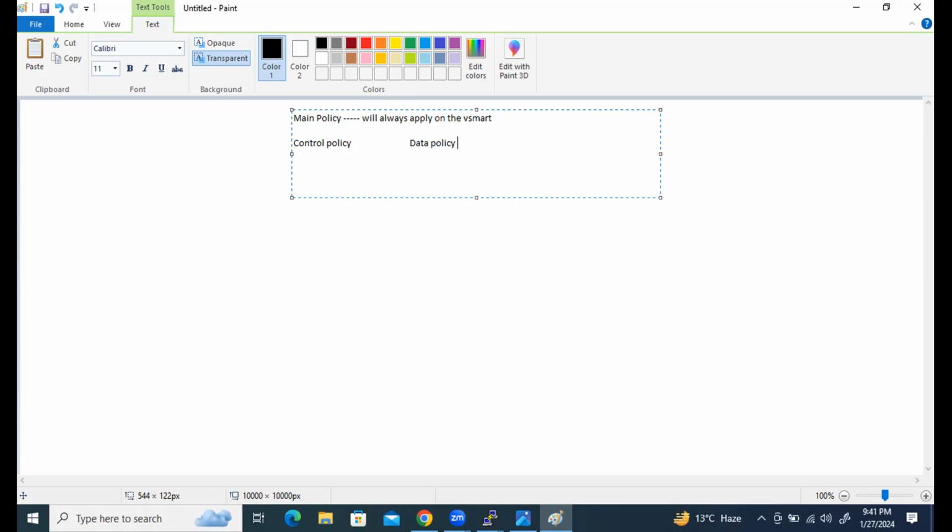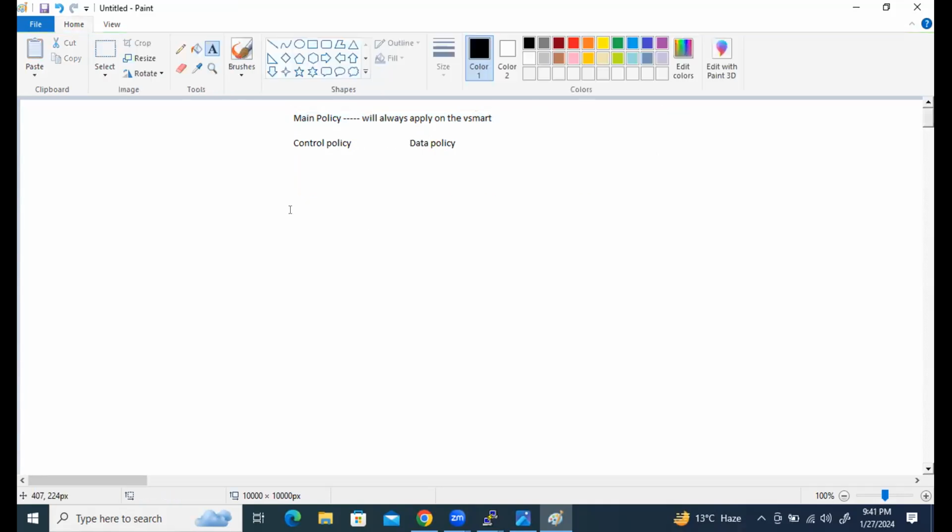What do you mean by the control policy and data policy? Do you have any idea about the control policy and data policy? I'm just giving you an example. Maybe you'll be able to understand.